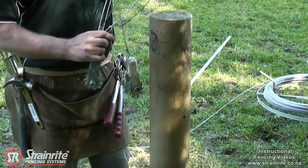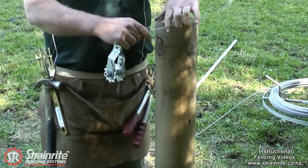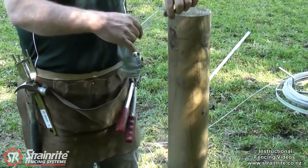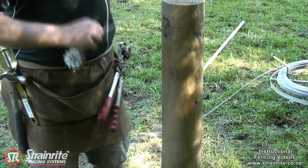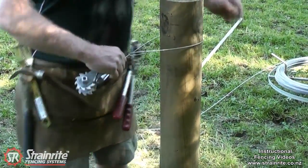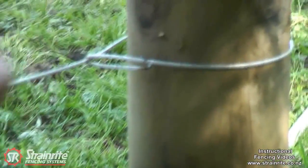The feature for all of them is this Quick Tie Clip. You can either sit it over the post and just pull it straight up, or if you're going under the stay you can undo this Quick Clip, take it off, put it round the post, put it back on and just click it in. When it pulls up tight, it pulls into the post so it can't possibly come undone.